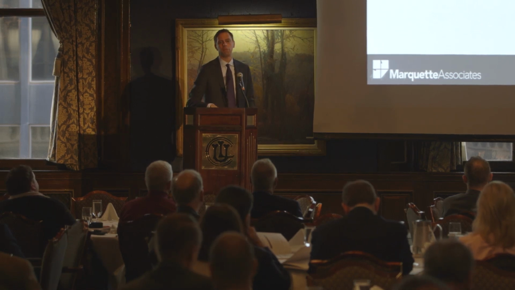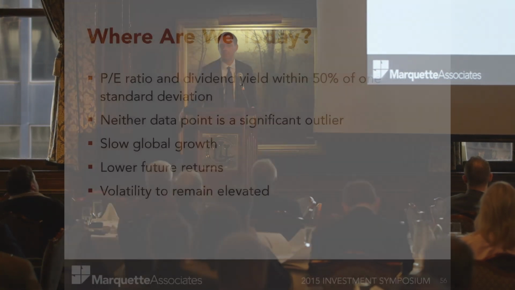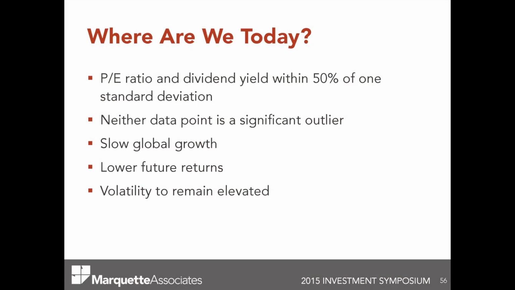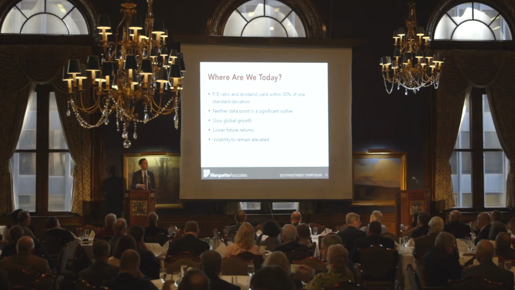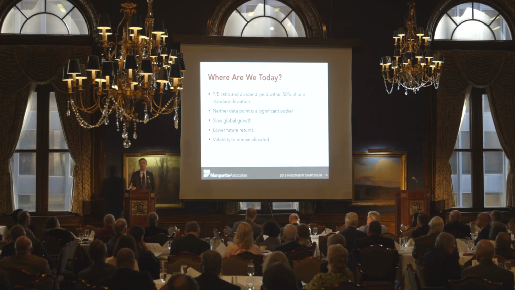But there's some other kind of more macro overlays here to consider. Number one, the expectation is that global growth will continue to be slow. Number two, future capital market returns are dropping. We're going to have a slide up here in a few minutes that talks about the evolution of our projected returns based on our software, and they have all dropped considerably over the last 5 years. And then last, there's a lot of volatility. So a lot of asset classes are expected to continue to be volatile. Returns are dropping across asset classes, so it makes it more and more difficult to tactically allocate from one asset class to another if the return expectations are low for all of them.